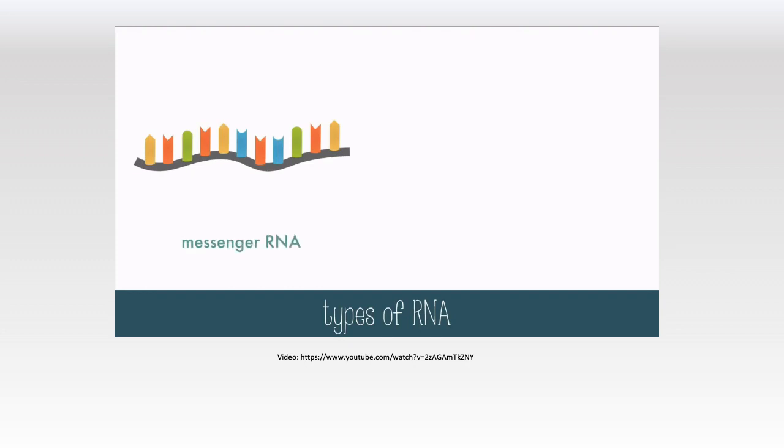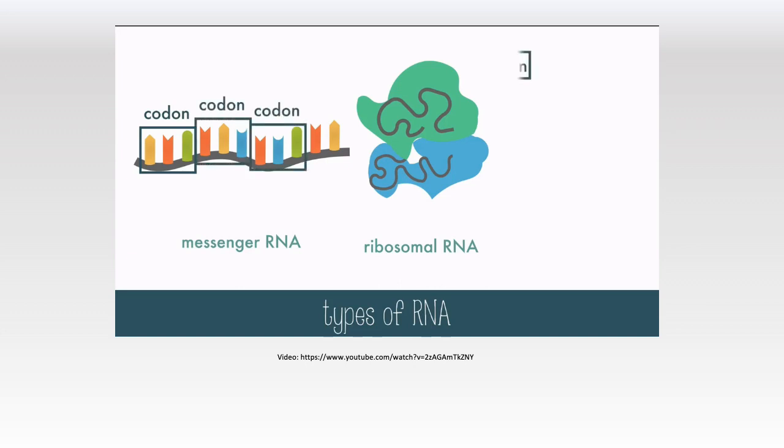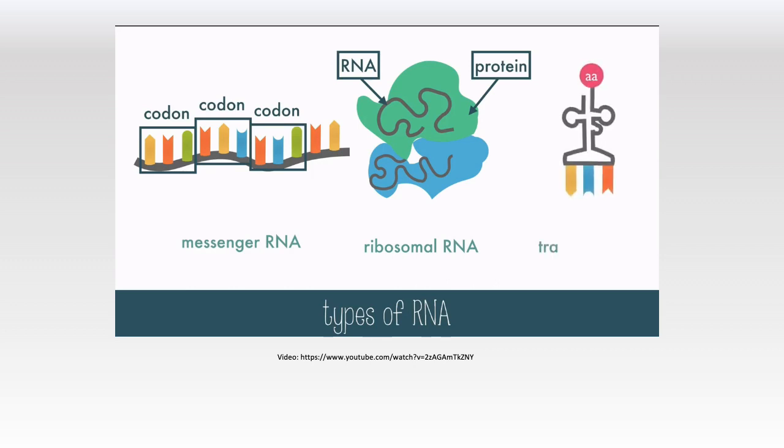of RNA. We have messenger RNA, the mRNA, but we're also going to have RNAs like the rRNA or the ribosomal RNA. Not only are we going to have the ribosomal RNA, but we'll also have what's referred to as the transfer RNA. The transfer RNA is what's going to bring the amino acids into the sequence of events as it leads into the translation of the code from the nucleic acid code to the amino acid code.